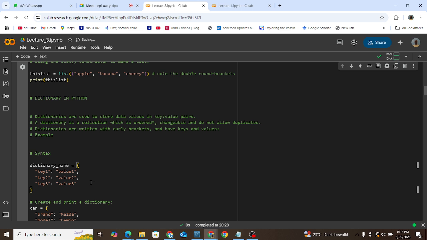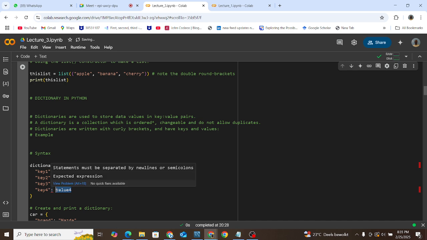Key 3, you indicate the value. And again, with dictionaries, you can put different data types. Let's say you can have a key 4 that will hold an integer value. You can have different data types when you are indicating the attributes of whatever it is that you are creating a dictionary for.